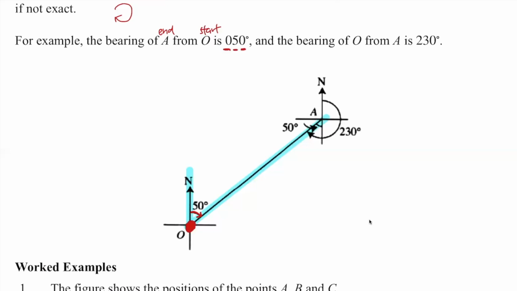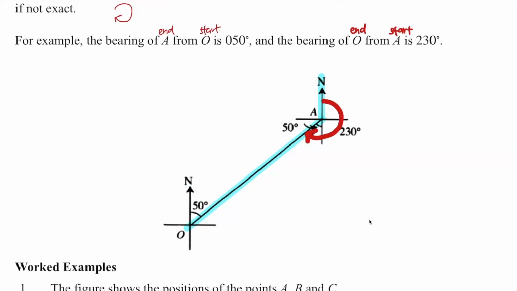Okay, now on the other hand, if I want to find the bearing of O from A, I switch the position of O and A. So you want to now end at O, but start at A. Okay, so the north line must be drawn at the starting position, which is now A. And you want to find out how to get to O. So you are interested in this particular angle where you measure from the north line clockwise. So this is the angle that you want to find.